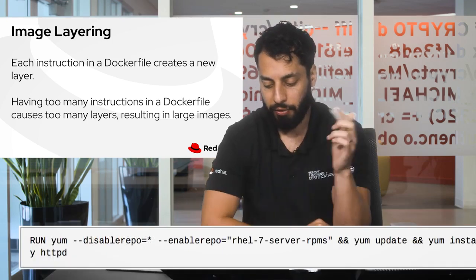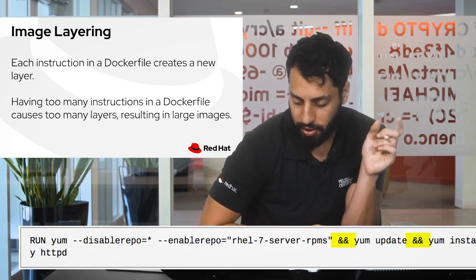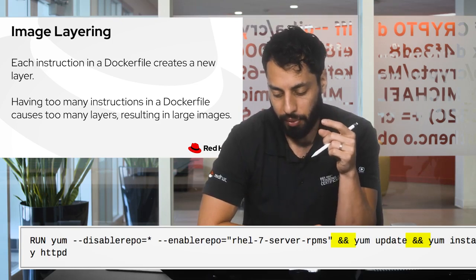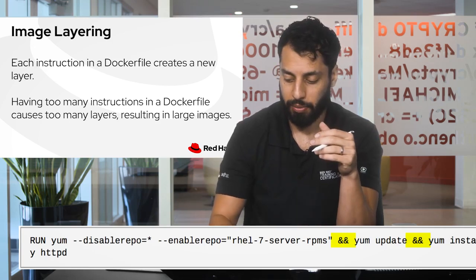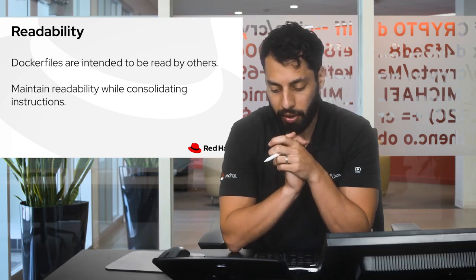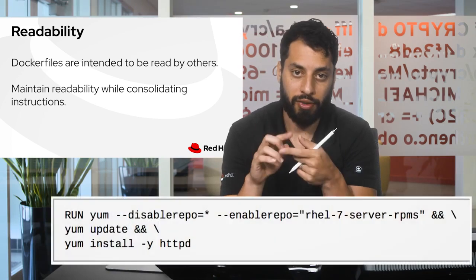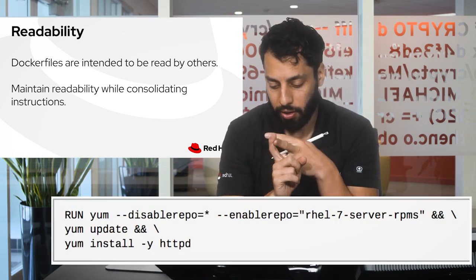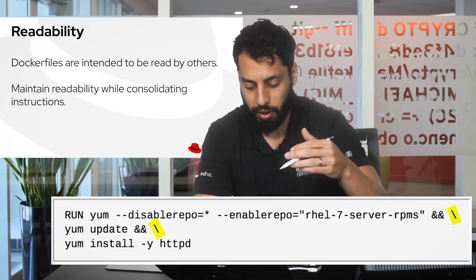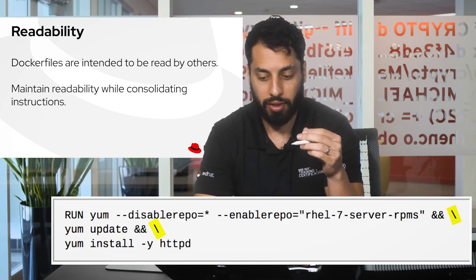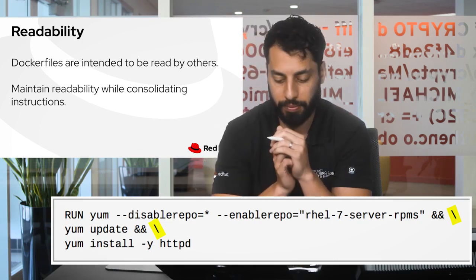So we can get around that if we use these double ampersands. What this is doing is allowing us to use a single run instruction, but we're able to run multiple commands. This is great because we ultimately end up with 1 layer compared to 3 layers in the previous example. One thing about that, however, is that it's not super readable. So again, we want our images to not only be very efficient, but we want them to be readable as well. So we can get around that by using these backslashes here. That will allow us to both stack our run instructions so that they look just as good as the very first example, but they're also going to be efficient and only create a single layer.